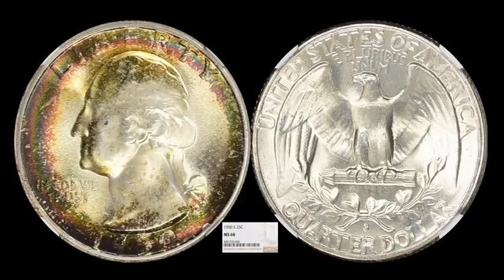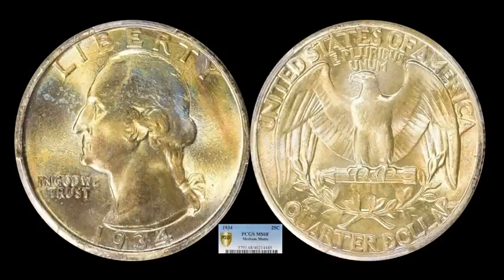And we do have a couple of quarters, so it's always good to talk about some of those early silvers. Okay, we have a 1950-S Washington quarter. Man, look at the obverse of this thing. If you're into color and original toning, then you'll appreciate this one. It's just an overall original coin, very nice. Mint State 68 through NGC. And this one brought home $4,275.82.